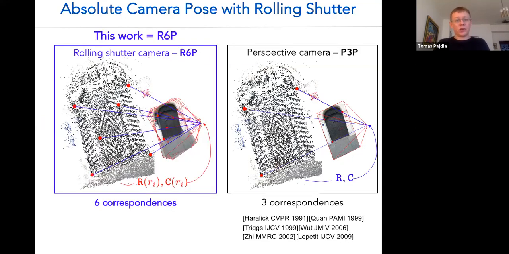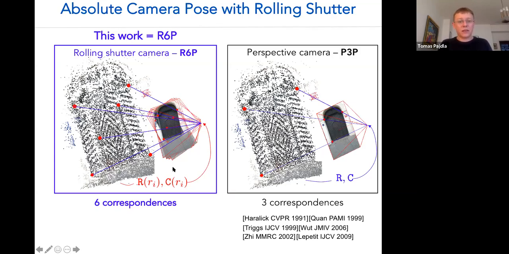Now, when we move to rolling shutter, and this is what we study here, the situation is somewhat similar, but more complicated. The complication comes from the fact that we have a more complicated model of the projection, which I will explain later, and we have to take some model of the projection, because if we don't have any model, then of course everything becomes very complicated. So as we will see later, under certain reasonable assumptions and reasonable modeling, we can generalize this three-point problem to a general problem of finding the pose of a rolling shutter camera, but that pose must be generalized as well, because the camera is moving during the image acquisition. And so we will generalize that pose.